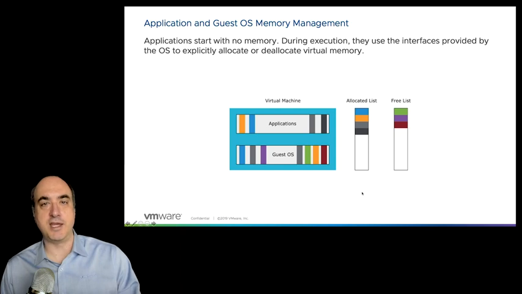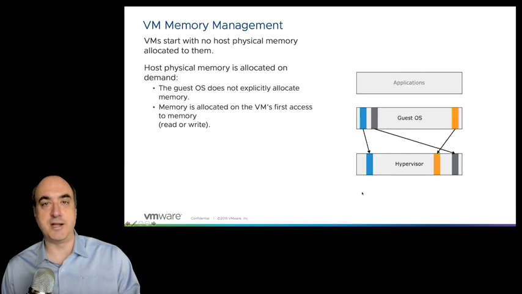However, when the guest OS frees a page, maybe because the application is no longer running, the page moves back from the guest OS's allocated list over to its free list. That isn't going to be advertised to the VMkernel. So the VMkernel may not always keep an exact, accurate count of all the memory allocations in the guest, since some have actually been freed up. The VMkernel needs to be kept up to date with this information, and we can do that. There are other techniques involved in doing that. It just isn't being done by the guest OS automatically.